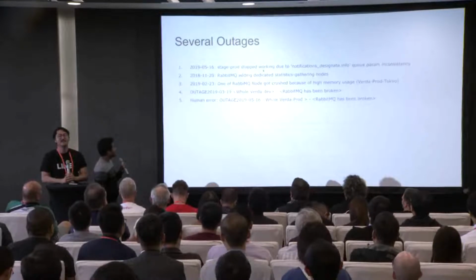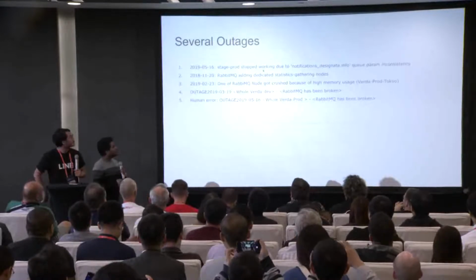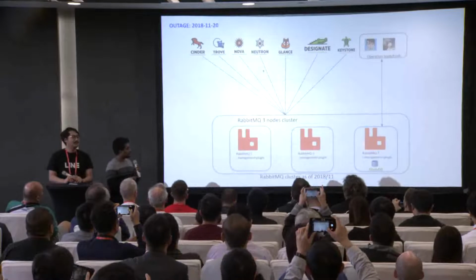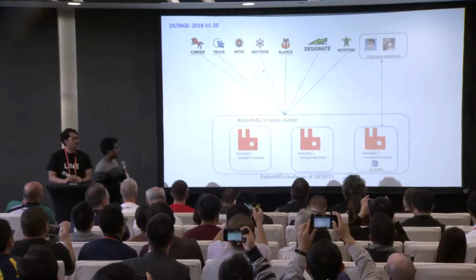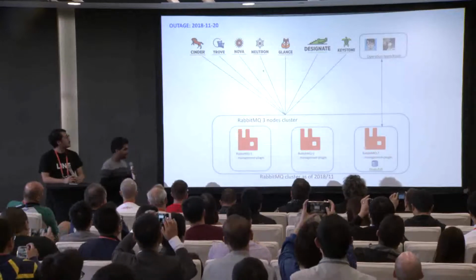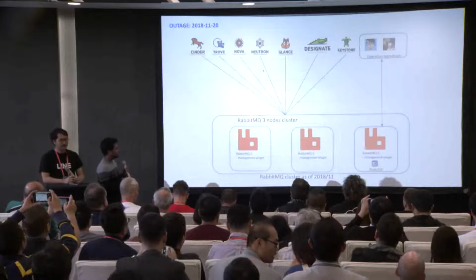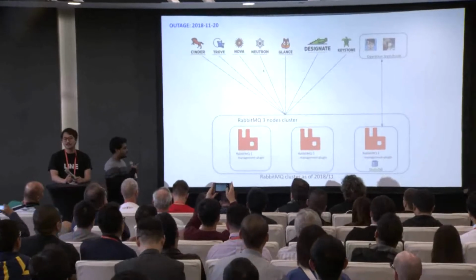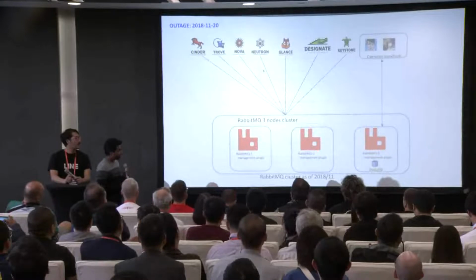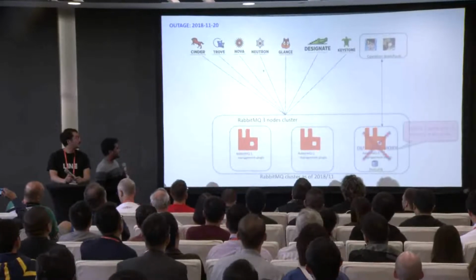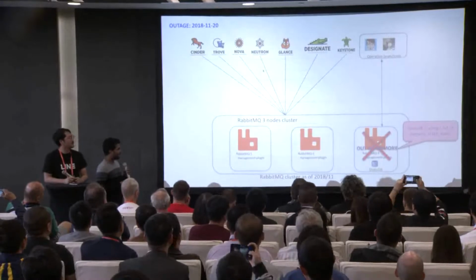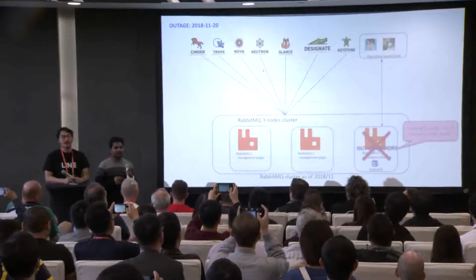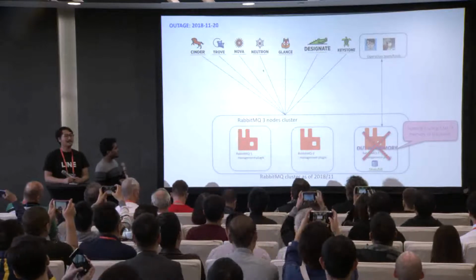Yeah, so this is a list of outages that we faced over two years. Let's talk about the first outage. As you can see, we have a three-node RabbitMQ cluster. All three nodes have the management plugin installed, and one of the nodes hosts the stats DB. All the OpenStack services and our in-house services use this three-node RabbitMQ cluster. Everything was working fine, and suddenly one of the nodes went down due to out of memory. The reason we observed was the stats DB, which uses a lot of memory on that particular node.